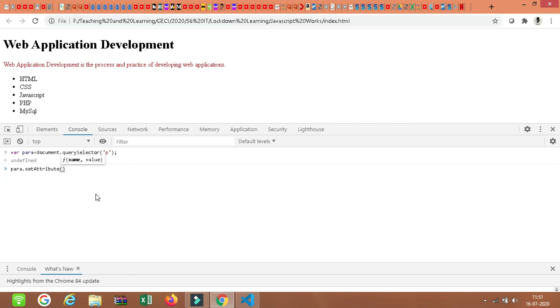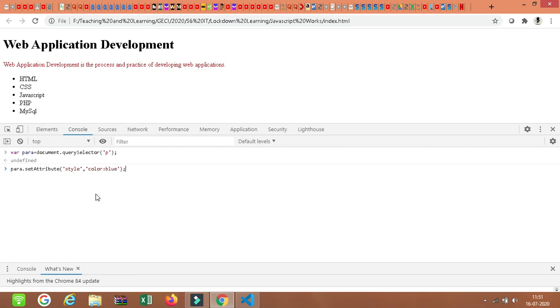In the previous case we printed that attribute using the getAttribute method. Now we will set the corresponding attribute value. First I will provide which attribute I want to manipulate. I want to manipulate the style attribute. Then I will type the value that needs to be updated there. So I will type color blue.